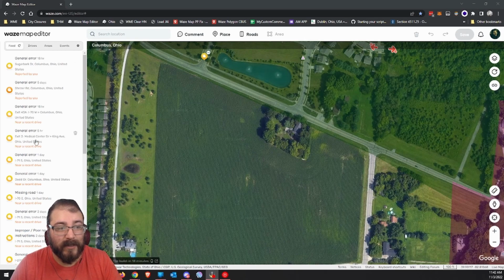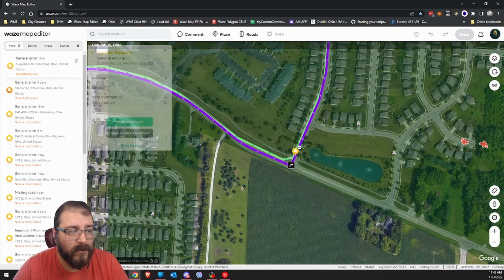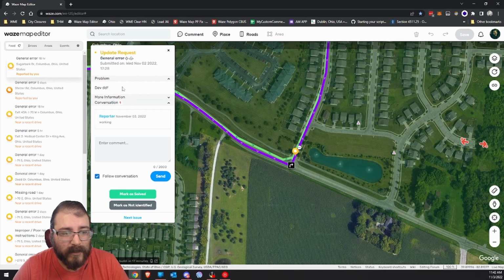And this is the feed that you'll see right here, where the user reports come in. You just click on one, and it'll pop up right here. It shows you where they were driving, which is the green line, and the purple line shows you where Waze suggested they should go.